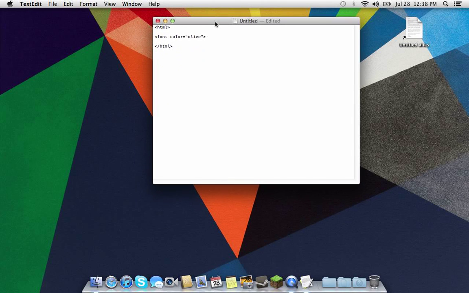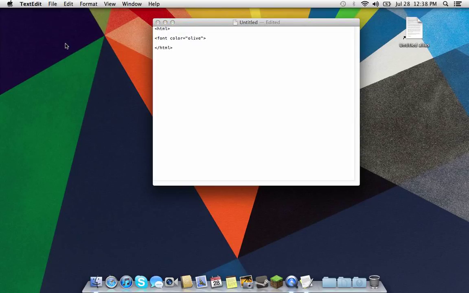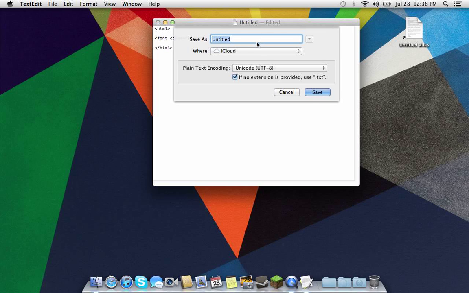Two of them. All right, so you want to go into File, Save, also known as Command-S. Again, keyboard commands. I love it. I'm not going to save it as anything. I'm going to delete it right afterwards because it's just garbage at this point. I'll save it as testing 1, 2, 3 .html. Now see this little box is checked here? If no extension is provided, use .txt. Does that matter if that's checked or not? It doesn't, because you're providing an extension. It's .html. So you're going to click Save.